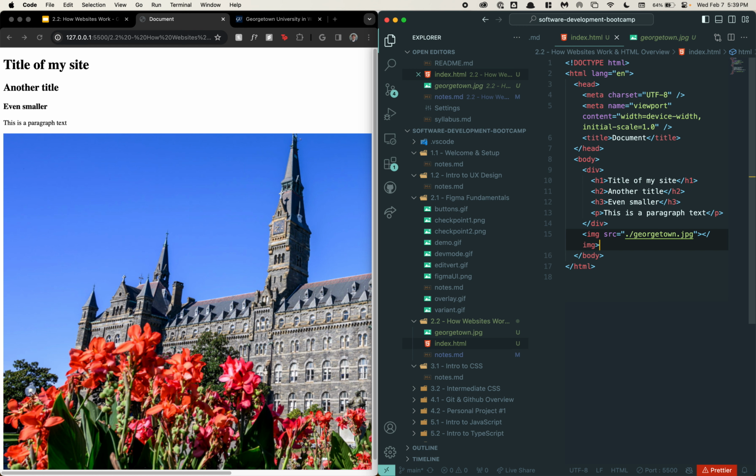Why is this bad? Is it because you only have access to it, because it's in the file on your local disk or your local machine? Nope, not at all. So that's perfectly fine, and a lot of websites do that all the time. There's nothing wrong with having a relative file path.